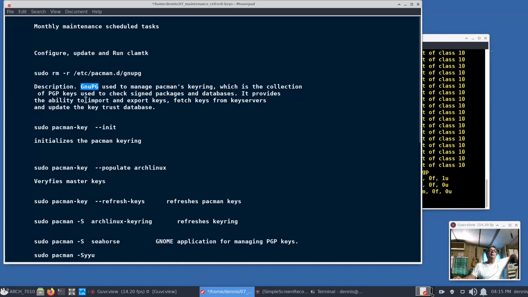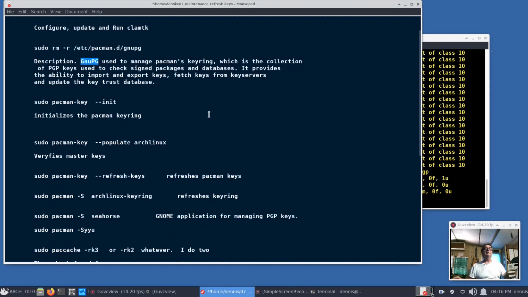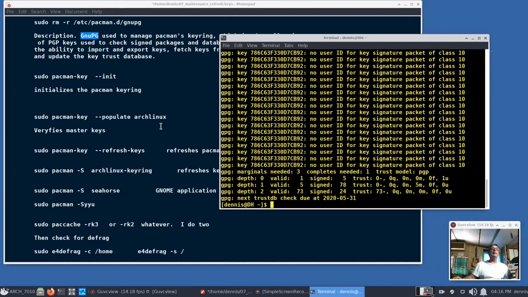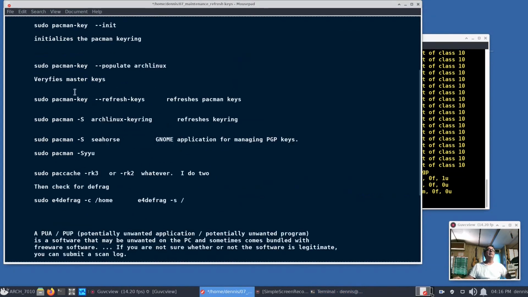It provides the ability to import and export keys, fetch keys from key servers, and update the key trust database. Without that, you can't look at packages and verify them, the keys, you can't sign them or anything. Okay, that didn't take as long as I thought it would. Alright, so that was populated.